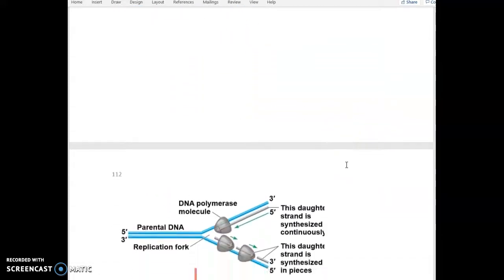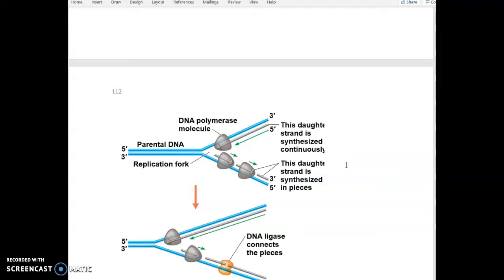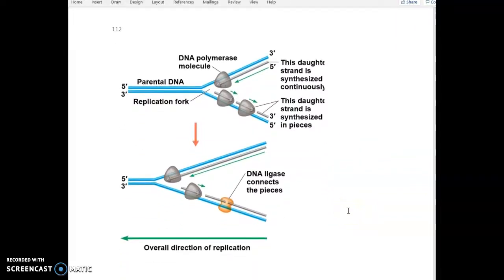The solution to this problem is that the DNA is split. This is a DNA polymerase, and this strand is made continuously. It's 5 to 3, and it can go and work continuously. On the other strand, shorter 5 to 3 sections are synthesized and then put together with the ligase. The ligase down here connects the short strands that are not contiguous. Okay?